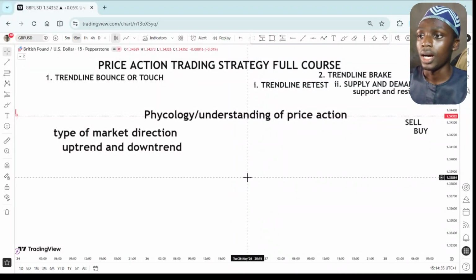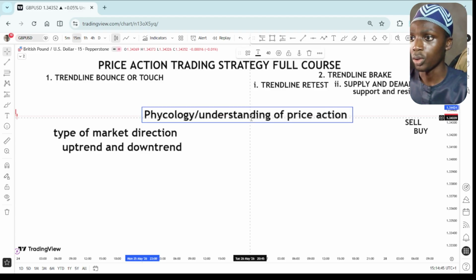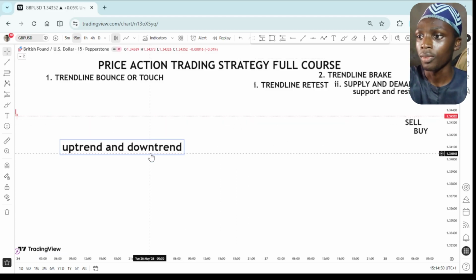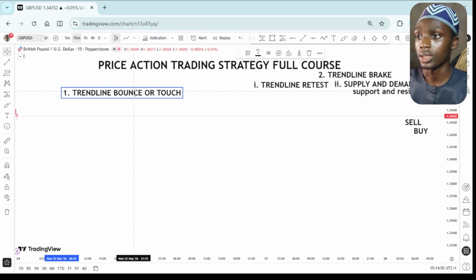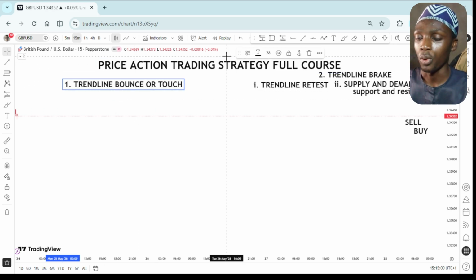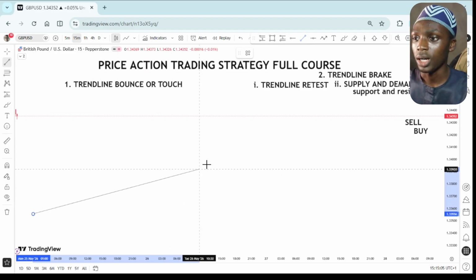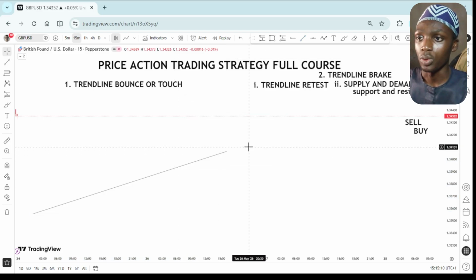Right now on my screen, I've explained the understanding of price action, so you might have understood price action a little bit now. Next I'm going to explain what a trend line touch or trend line bounce exactly is, and a trend line break. First, let's talk about the trend line bounce. Some people still call it a trend line touch, although I basically use whichever I'm comfortable with. For the trend line touch, this is what you are going to first see in the market. I will still do it on the chart.